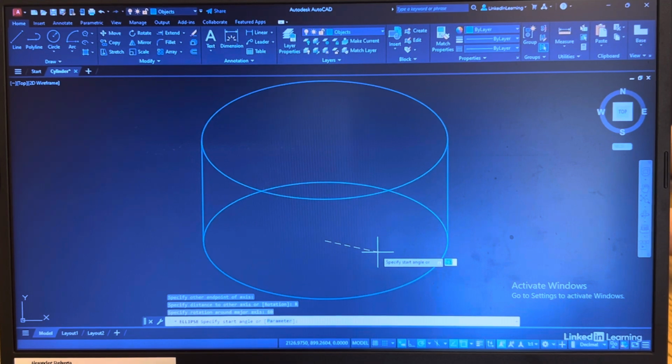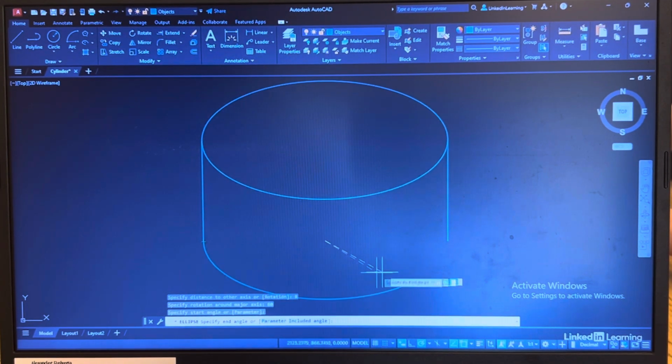Now it wants the start angle. Now remember, you're drawing an arc, so it needs to go counterclockwise. So you need to go counterclockwise, not clockwise. So if I'm going counterclockwise, which way do I need to place my arc? Think about that for a moment. And if you want to go counterclockwise, you're going to have to go from left endpoint all the way through to the right endpoint. Clicking on each endpoint, and there's your elliptical arc.